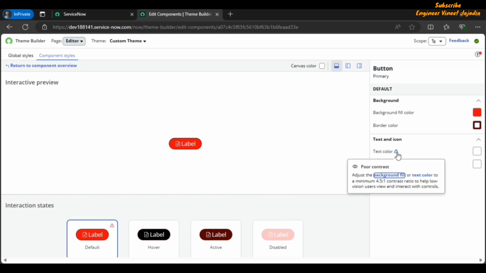If we click on this, now this is giving us the description of it, what we have to do to avoid contrast issues. So while developing a custom theme, if you see a warning icon, try to see the description of it and fix that issue.